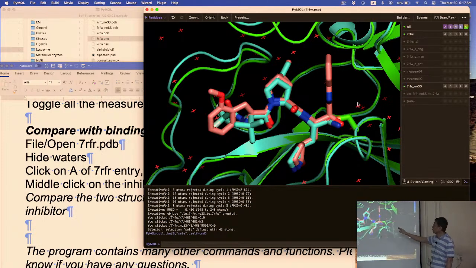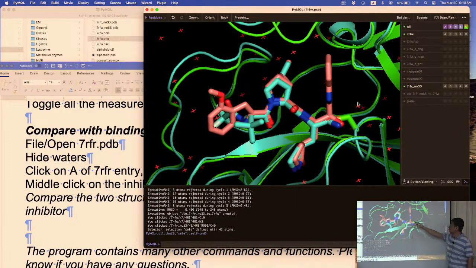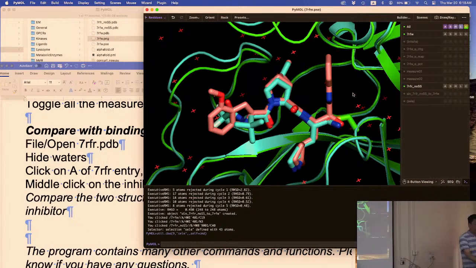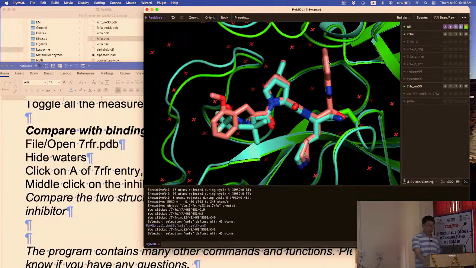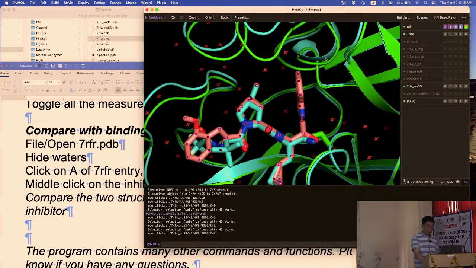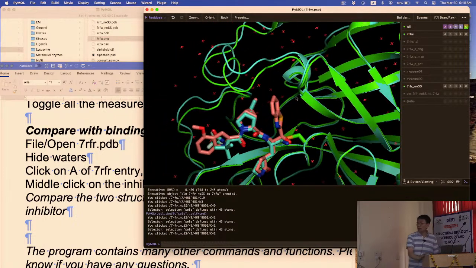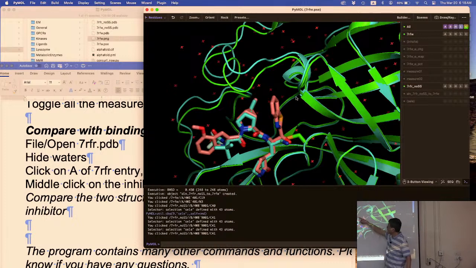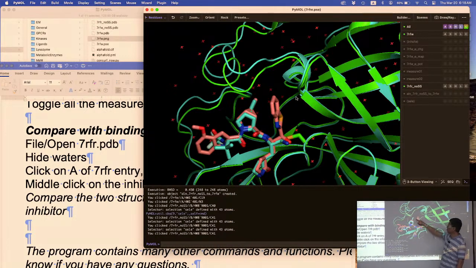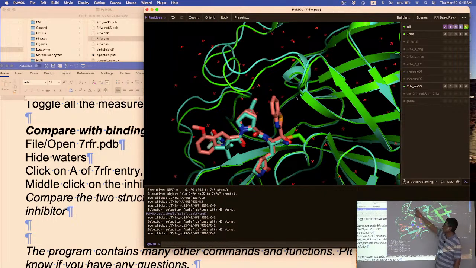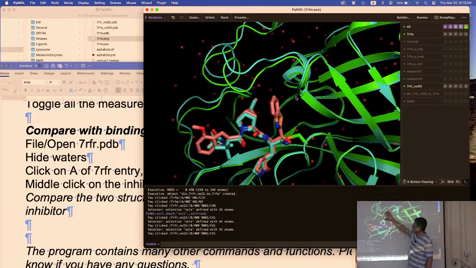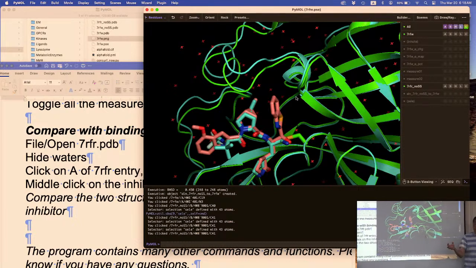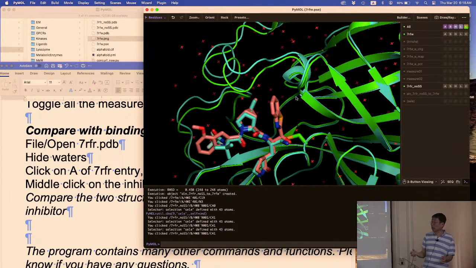Very, very different. Especially this compound, which is part of 7RFR, is much bigger here. If I zoom, turn around a little bit, you see it has much bigger substituents. And then because of that, if I center in that region, zoom out a little bit, you can see conformational changes in the protein. So this loop moved back a little bit because this has a bigger group here. So it needs to move back a little bit to make room for the compound. So that's sort of the idea of comparing different structures, give you insight how the small molecule interacts with protein and how plastic the protein can be to change conformation to accommodate the compound.